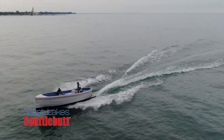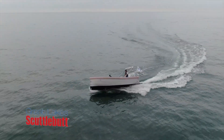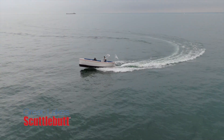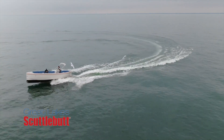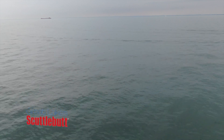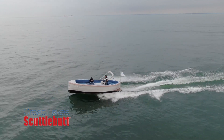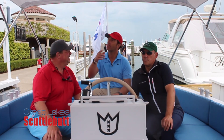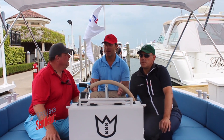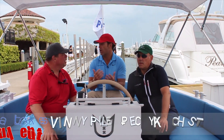So Vinny, when somebody buys a boat like this, who's the customer? You're not really going to overnight on this boat. What are you going to do with it? What I love about this boat — I fell in love with it instantly — it's so utilitarian. You can seat 18, have cocktail cruises, yet have the performance of 40 knots. It has an optional wakeboard and water ski tower, a very large bimini top that folds up with a boot. You can really do anything from a picnic to water sports activities.